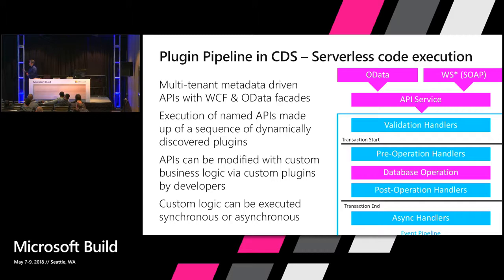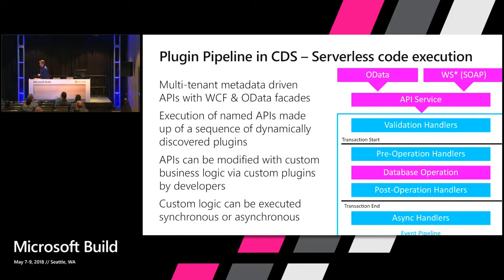A pre-operation handler, you're in the transaction now, you can affect that, which means if you ring out from the pre-operation handler and go make a bunch of other changes in the pipeline and fault, you can roll the whole thing back. Okay? You have the same capability in the post-operation handler. You've done your primary commit, you're in the transaction, you're going to go do other work, decide that there's a problem, you roll the whole thing back.